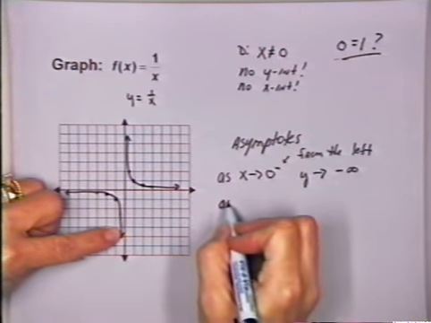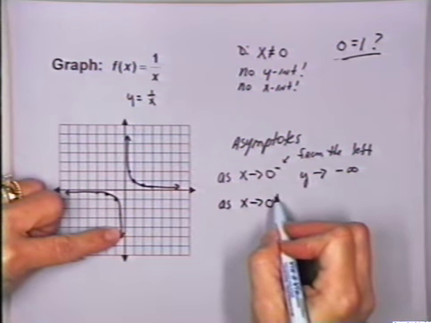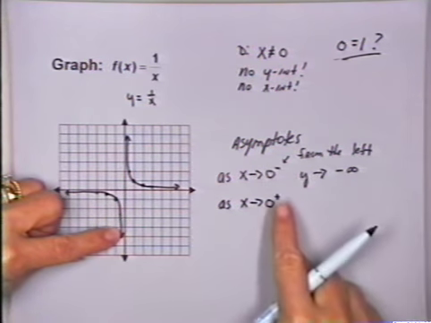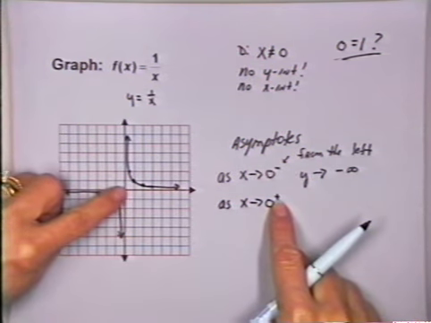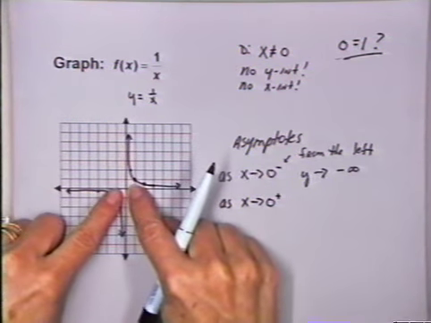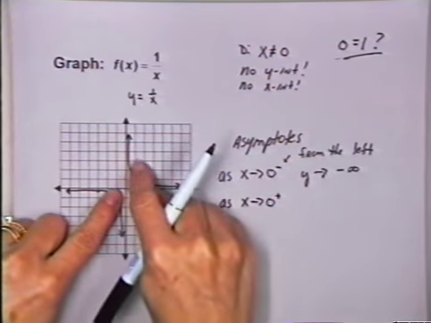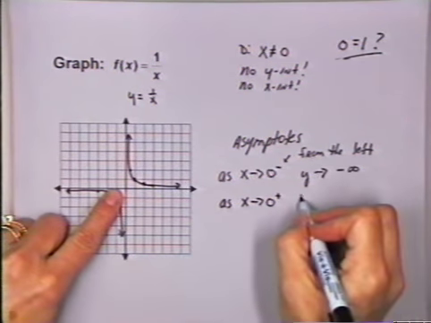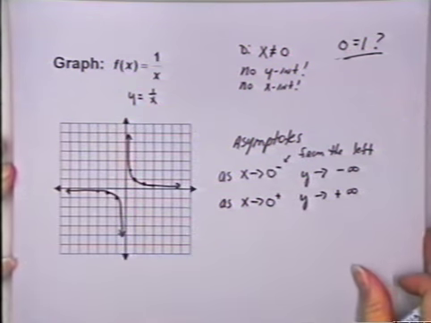Now, let's look at this statement. As x approaches 0, this time I'm going to put a little plus sign on that. That means from the right-hand side, 0 plus a little bit more. So you're on the right-hand side of 0. Well, on the right-hand side of 0, but very close to 0, what are my y-values doing? They're increasing in a positive direction.